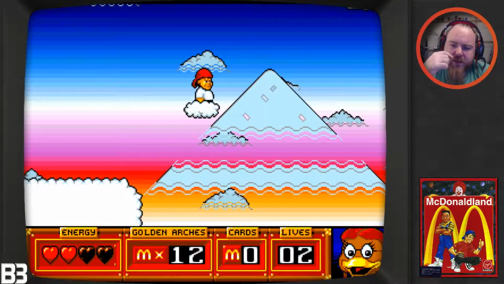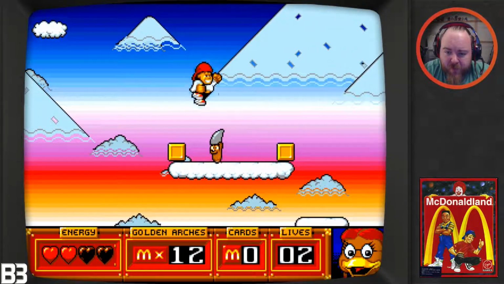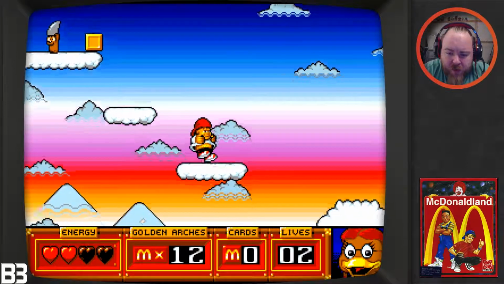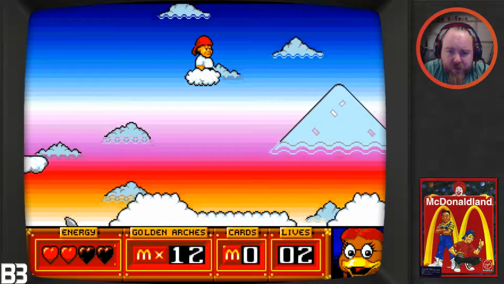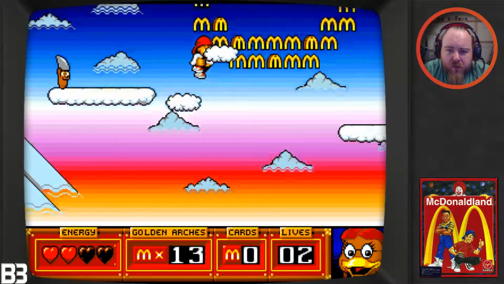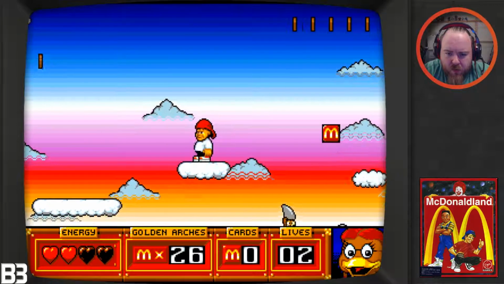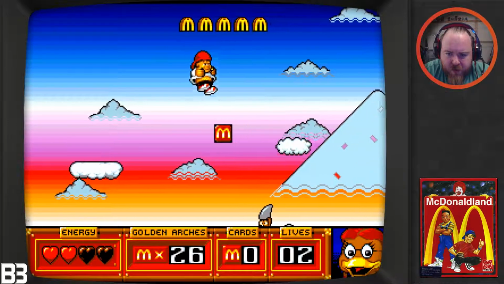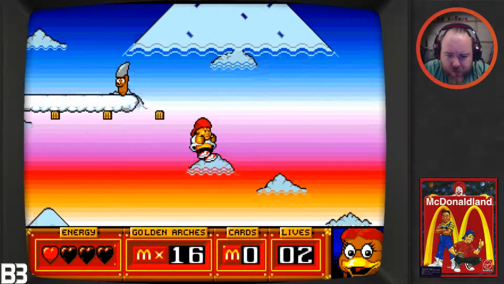You know what, we'll miss that one. We'll just go for the card for this actual world, I think. Probably a better idea, isn't it? Just so we can crack on. Right, take me up, little cloud. Now, if I remember, I have to get on there. And the card I need is right there. And hopefully... Ah! No, don't die, don't die.